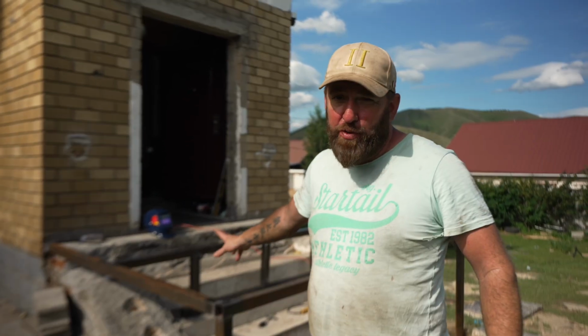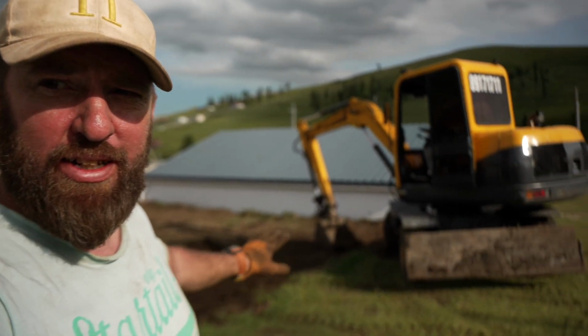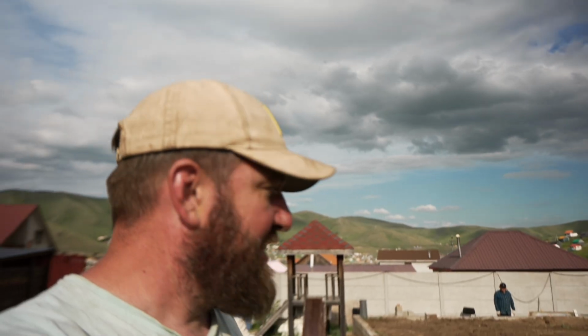Dirty as hell, finished off that. So now we're working on the other sides, but our digger has come. He's gonna start leveling off the area for the basketball court. He's getting there, he's flattened out the whole section. It's starting to look good.